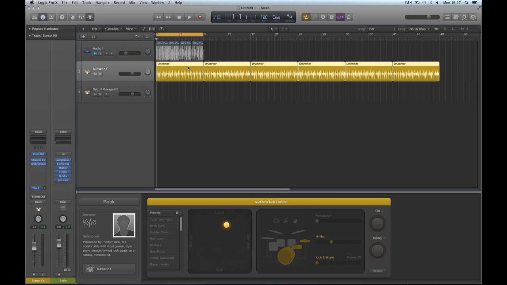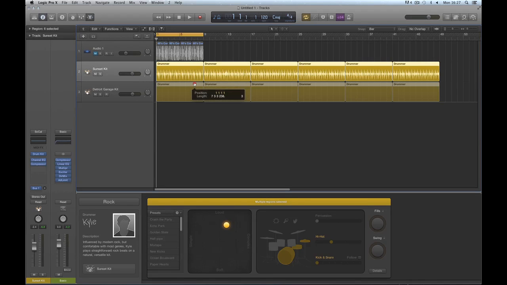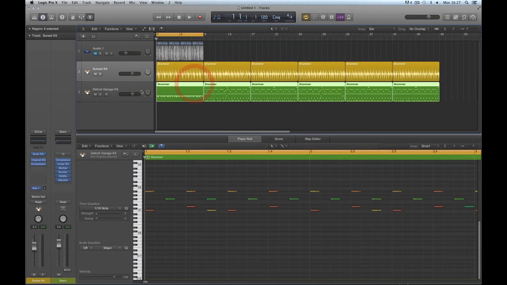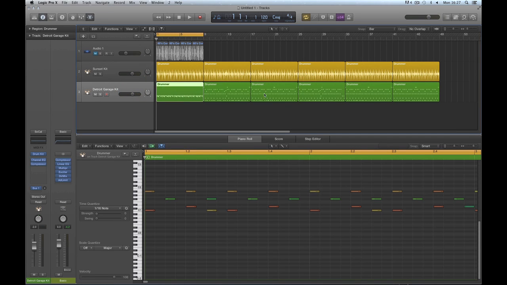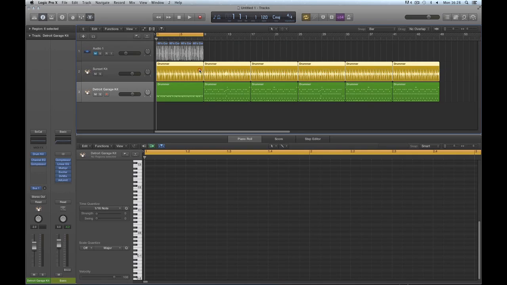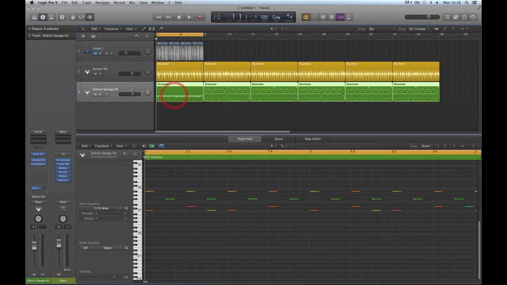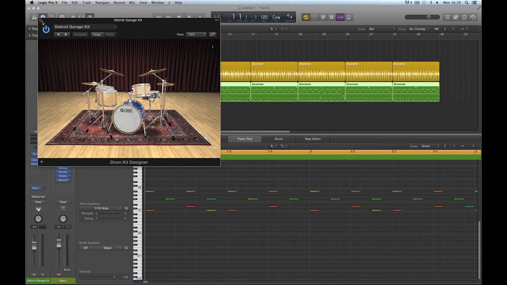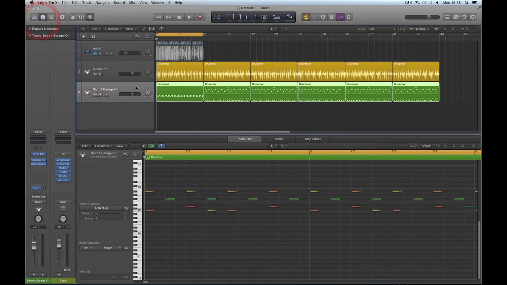You build your first drum track using drummer, and when it's all finished you alt-drag a copy of the patterns down onto a normal instrument track and you put a drum kit on there. Now these MIDI converted patterns are identical to the drummer ones, so they'll play the same, and then you just set them up playing a different drum kit designer kit. That's your first drum track. There it is.